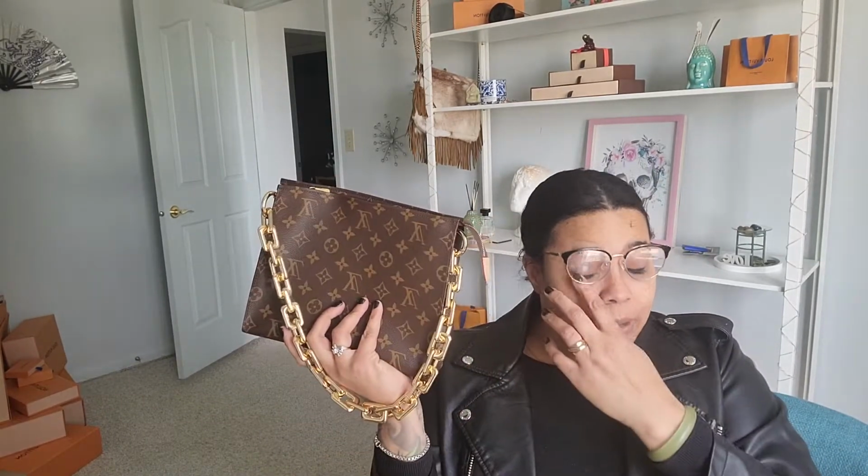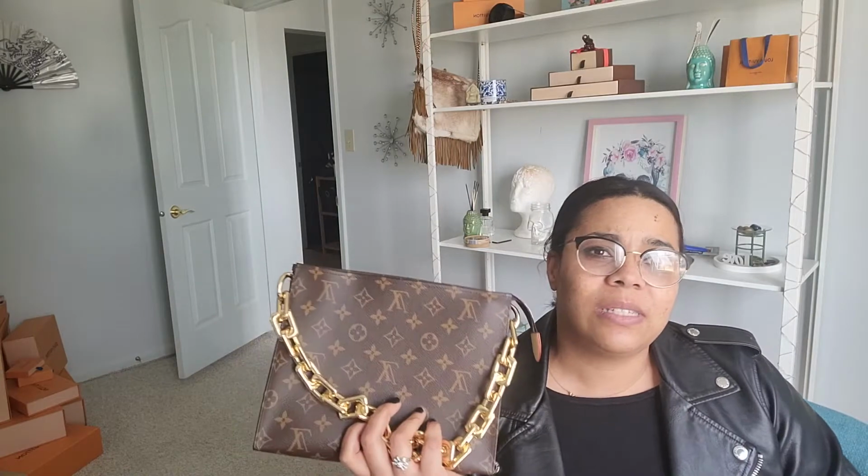So I don't know. The look of it is really cute. I'm not sure if it's practical. And I'm not sure if this is something I'm going to want to keep. I'm looking at reducing my inventory for my bags because I'm starting to realize that less is more. Just keep things that are really meaningful. So of course the ones that my mom gave to me are going to be things that I keep, but I'm going to start looking at what am I really using? What am I not? Some things on the list I think are like my nieces. I'm not using my nieces as cute as they are.